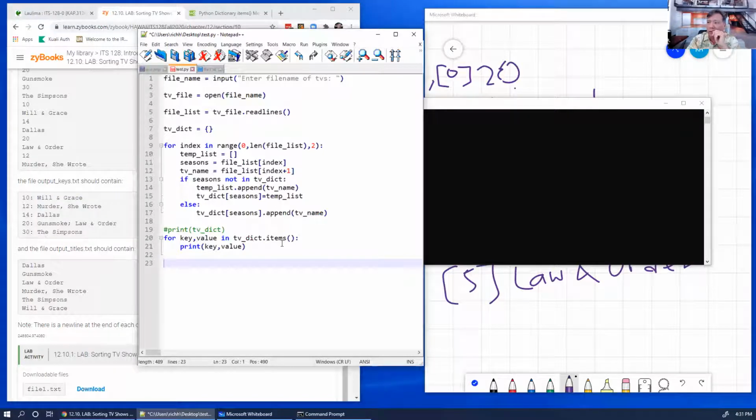You aren't just displaying it, you're writing it to a file. Let's see. It's a list, so you start out by doing for season in TV dictionary dot keys. So you're just looking at the keys.